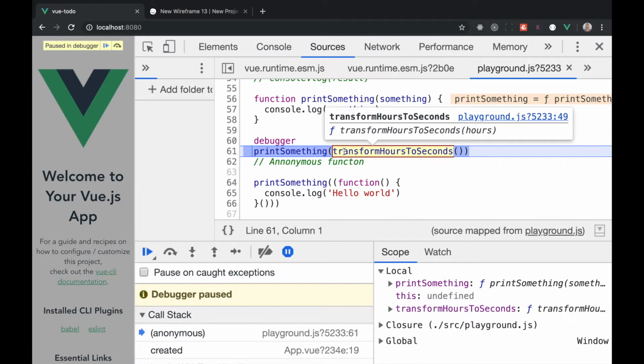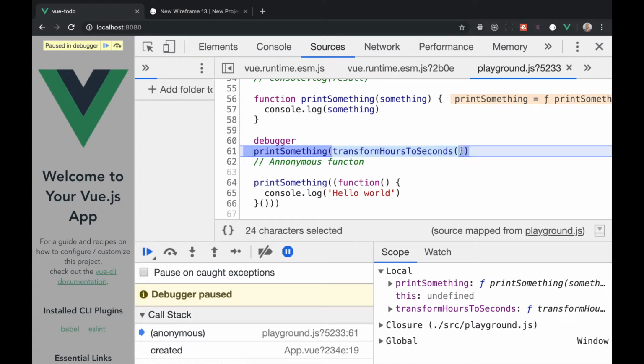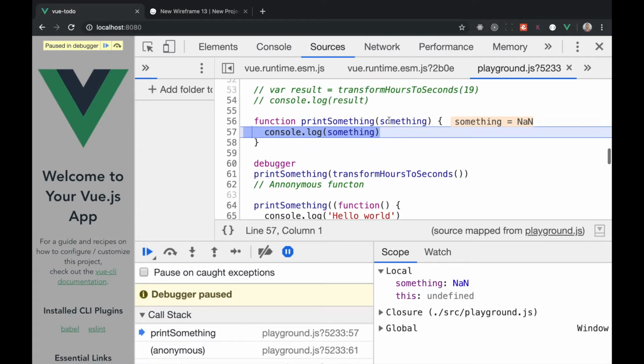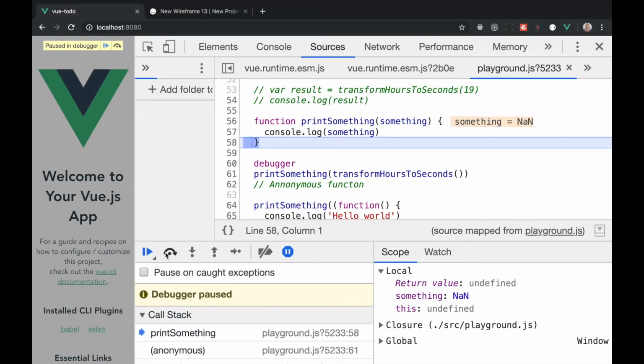Okay, so instead of this function right now, you can imagine this undefined value, because that's what the function returned, and here is coming a real call of print something. So when I jump inside, I'll get in print something, and something is a NaN, so this undefined value we are getting here, and yeah, this will be this console log here we are getting.